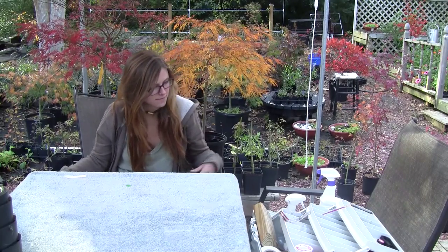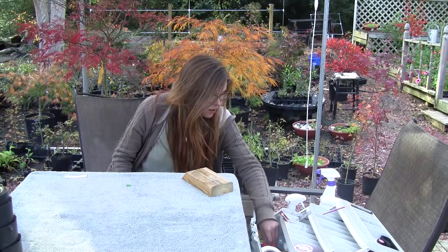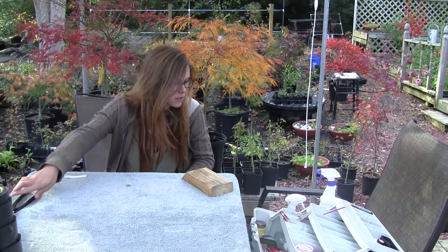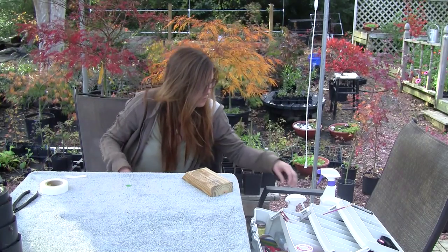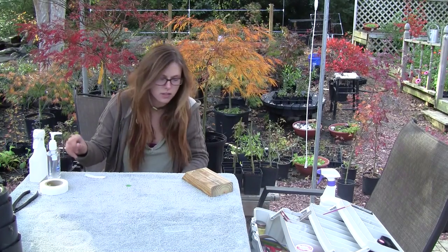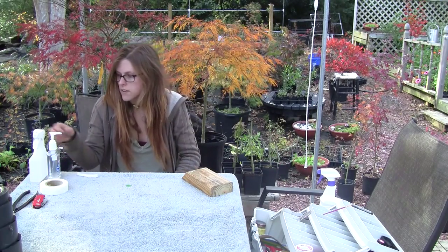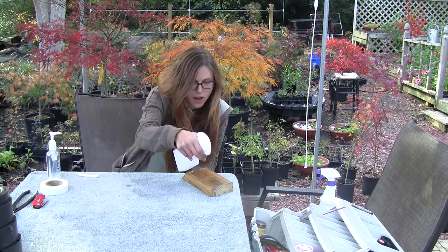Today I was out in the field collecting different cultivars, and now I'm about to start grafting. I'm going to set out all the tools that we need. This is my cutting block, my concave back cutters, buddy tape, rubbing alcohol, hand sanitizer, and box cutters. First I'm going to spray down the area where my scion is going to be — when everything is organized and as sterile as possible when you're grafting.